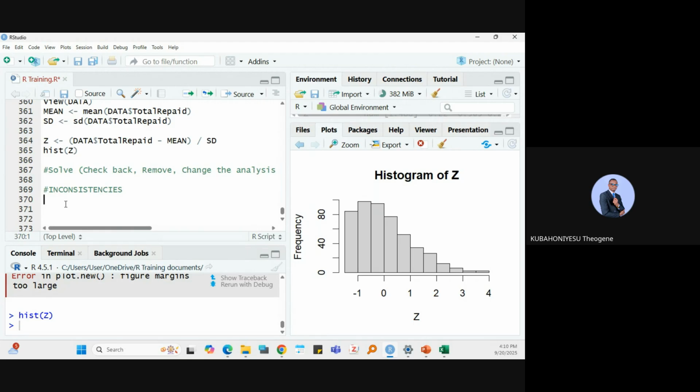Let us look at how we can deal with inconsistencies. How do we deal with inconsistencies?